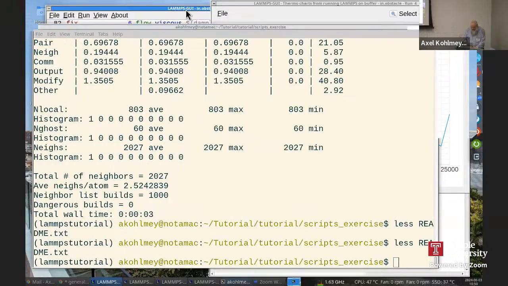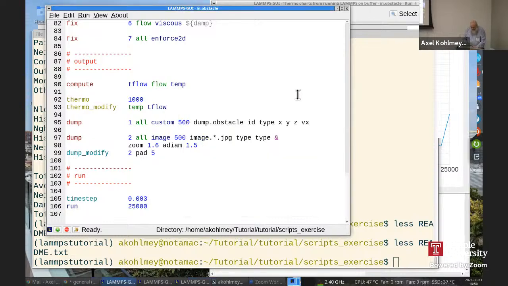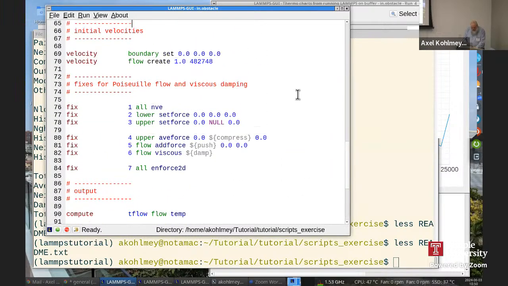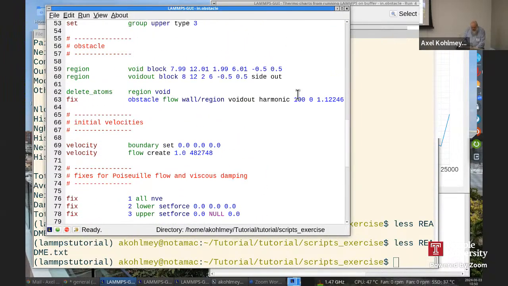There's the size. So a fancy thing that's not in there that we can try is to rotate this. For that, we have to define a variable.